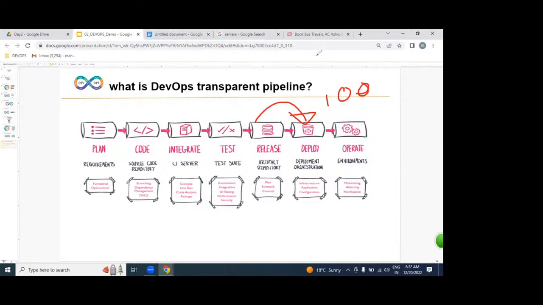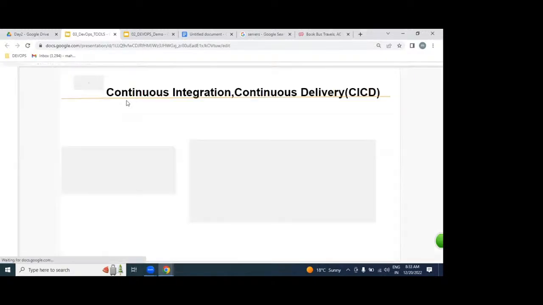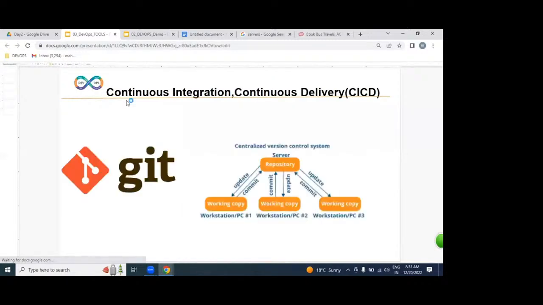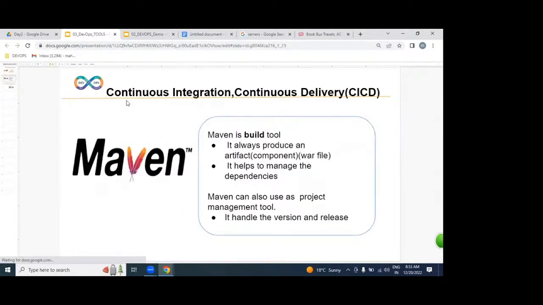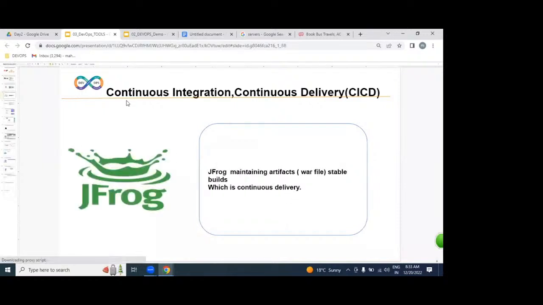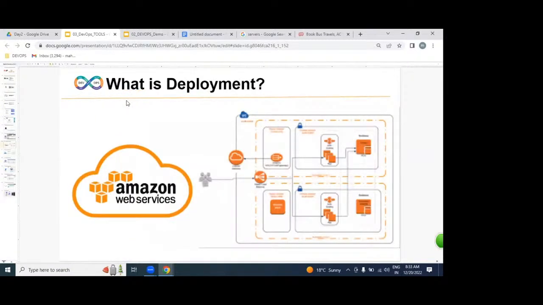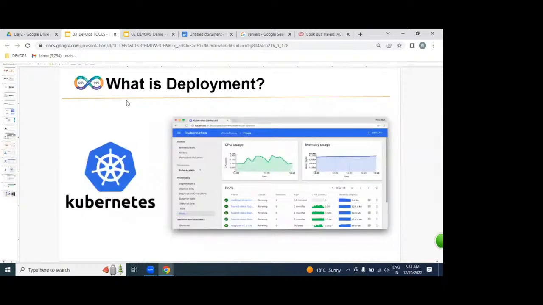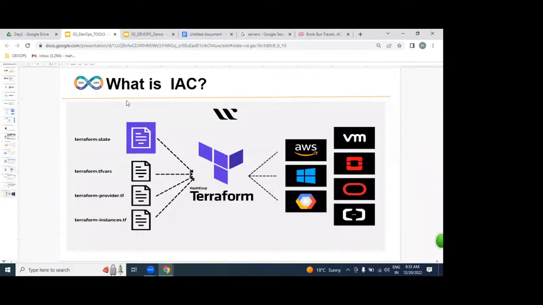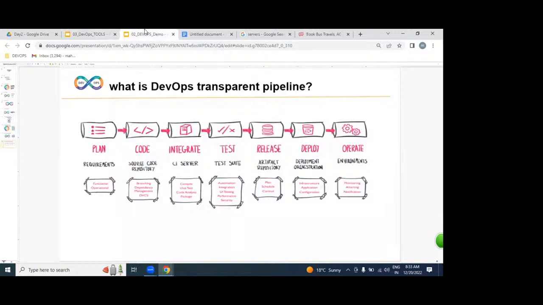Please, anybody help me? Let us list them down, guys, please. For implementing this DevOps process, which are all the tools we are going to be using? Git we are going to be using. Maven, Jenkins, JFrog, SonarQube, Ansible, Chef, Amazon Cloud. Docker, Kubernetes, Vagrant, Nagios, ELK, and Terraform. These are all the tools we are going to be using for implementing this DevOps process in an automated way.